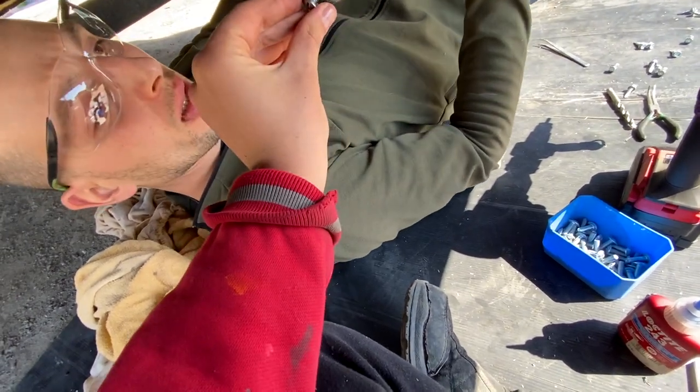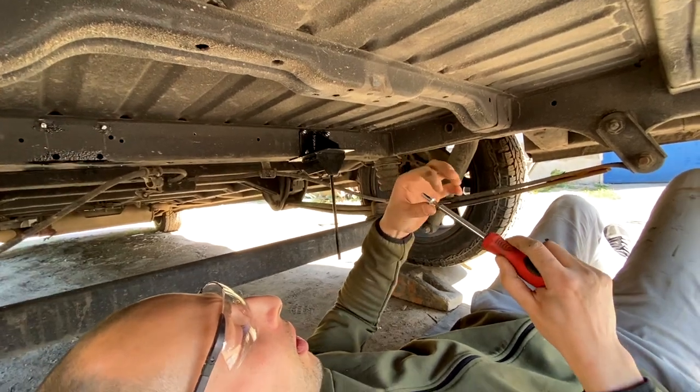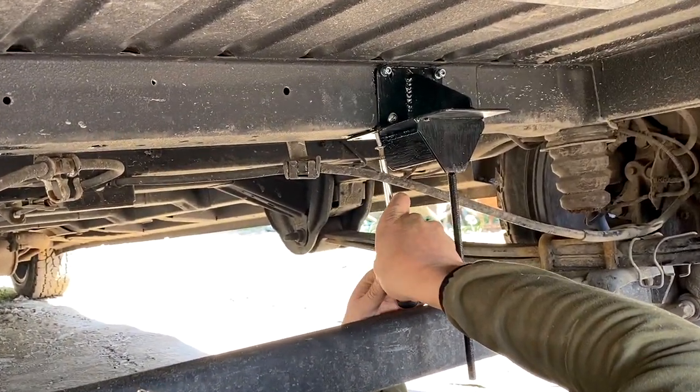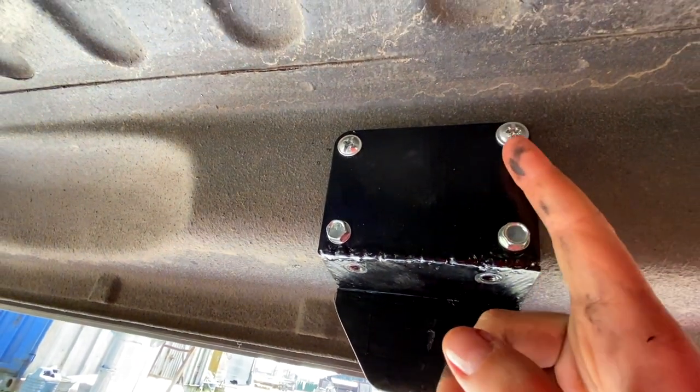Got Loctite here. And it goes into the rivet. So these are bolts. And then these are rivets.